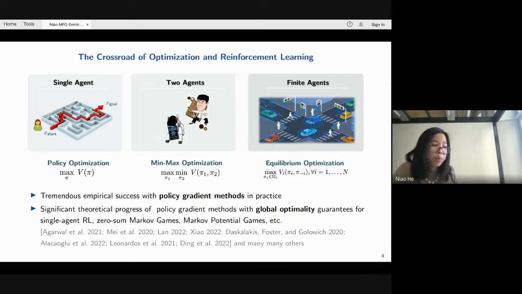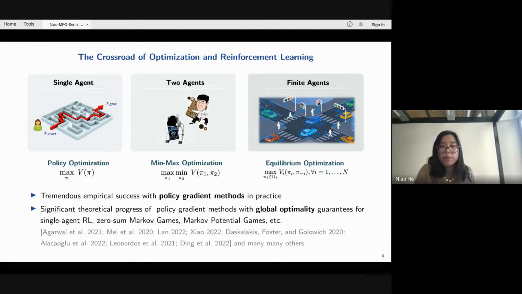A natural question we wanted to ask is how far we can push the boundaries in terms of understanding or using policy optimization for multi-agent reinforcement learning. We know that in general multi-agent reinforcement learning is very challenging to solve, and there are already many hardness results about the computational complexity of these problems, and also a lot of negative results about non-convergence of policy gradient methods for multi-agent systems in general, or even for general Markov games. And it always makes sense.